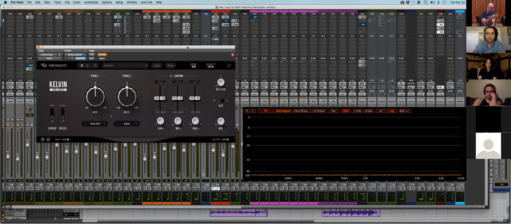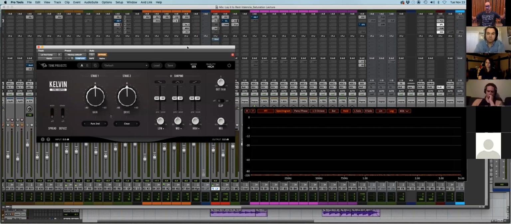The Rupert Neve console, the 5088, has a ridiculous headroom. It can go up to plus 40 above zero before it actually craps out.